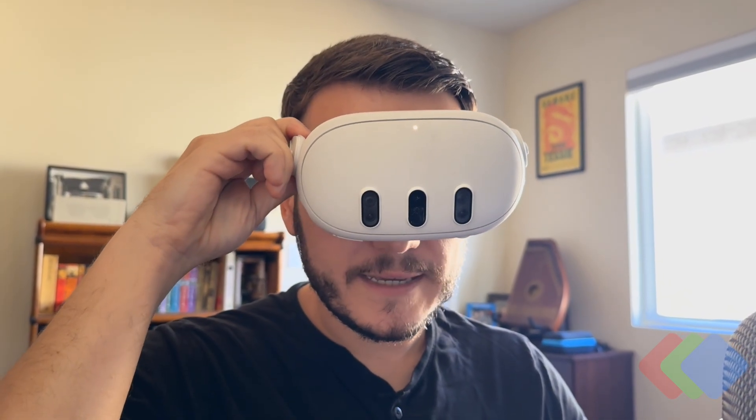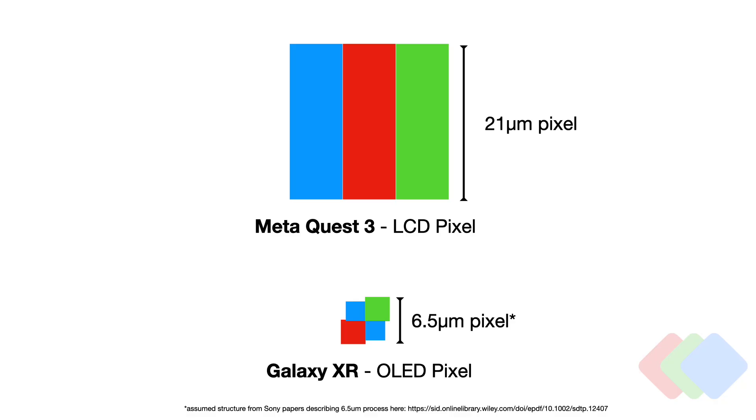These Meta displays have been around for about two years now, originally launching in October of 2023. The Meta Quest 3 was essentially the first introduction of a pass-through device that was incredibly affordable at $500 average selling price. What you got was a very high-end LCD device — two high-resolution 2200x2064 pixel-per-eye LCD displays, compared to around 3500x3800 for the Galaxy XR. That means the pixel pitch for the Quest is around 21 microns, versus 6.5 microns for the Galaxy XR, and a similar order of magnitude for the Apple Vision Pro.